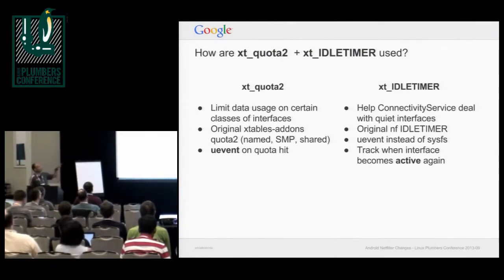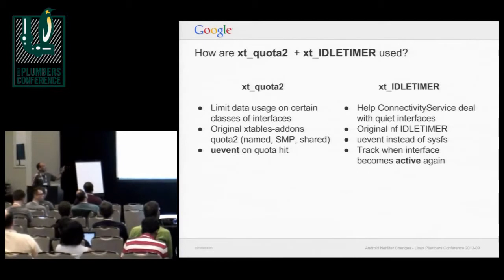Quota 2 was interesting because it actually supports SMP. The quota that was in the kernel back then didn't support SMP because it kept its counters in per-CPU stats. So you end up having these quotas that increment randomly. If you're lucky that all the SKBs come in on the same CPU, you're good to go. If not, it's a big mess. Quota 2 is SMP safe. Named quotas were interesting because we could name some of them, like, this is a warning for 3G, or this is a warning for LTE. And the framework that handles the connectivity manager can now know that it's reached a given warning quota. So U event is the only change.